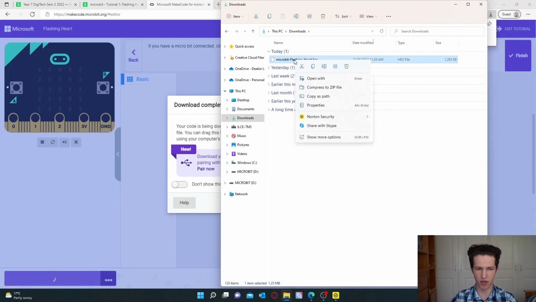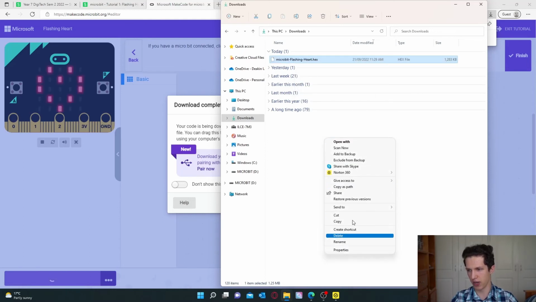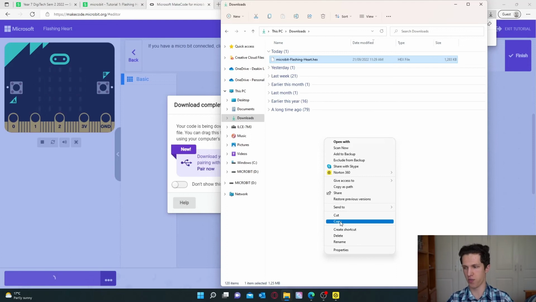I have a different version of Windows, so it's going to come up a little bit different, but you should be able to find this. You can either right click and press copy, or on your keyboard press Ctrl C, whatever works for you. So press copy.